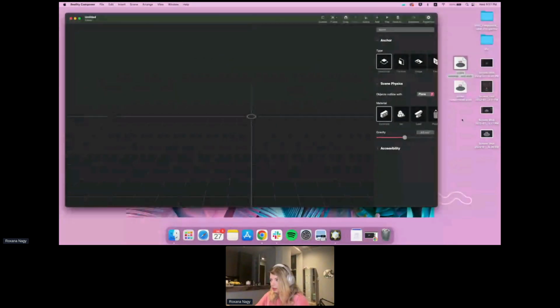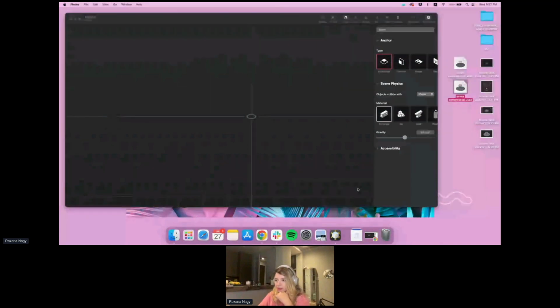And on the right here, on the Properties tab, you can see that I already selected a horizontal anchor type. This is something you get prompted for right when you open Reality Composer. If you want to change it later on, you can do it from here. So we can keep it horizontal for now, but just so you know, you can pick what kind of experience you want to build. And what I'll do is copy in the compressed USDZ file.